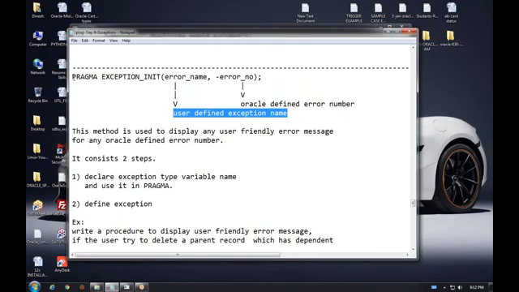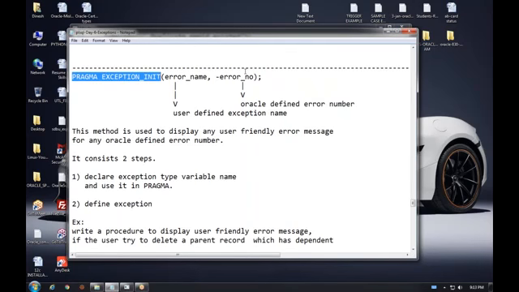What is the use of handling like this? You can display a user friendly error message. Simple. Oracle is giving names for some errors, but for some other errors Oracle is not giving any name. But for each error Oracle is providing an error code.